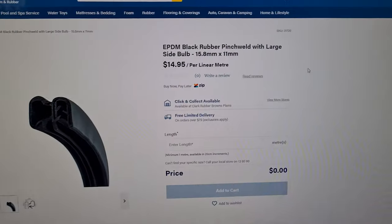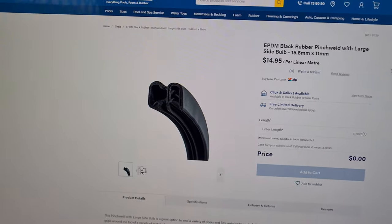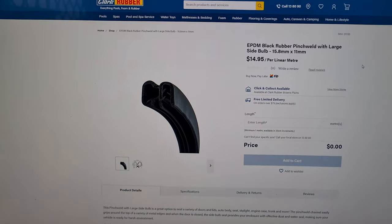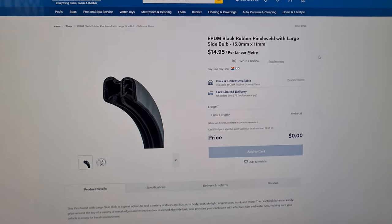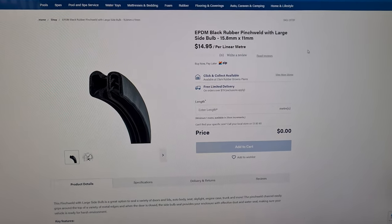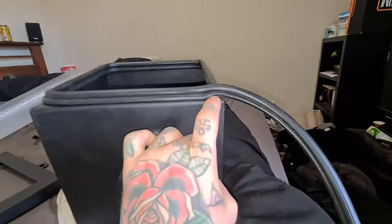I'm going to start working on my airbox, so I'm just going to go ahead and order some stuff to finish it up. We'll leave just making the mounts once the actual box itself has been fabricated to completion. What we need to begin with is this rubber pinch weld — this is going to line the edges of the box and form the seal, pinching around the seam. Then I'm going to get some acrylic and some liquid nails to attach the acrylic to the lid.